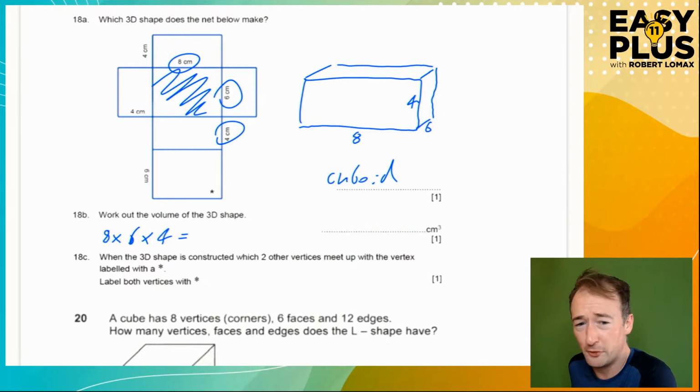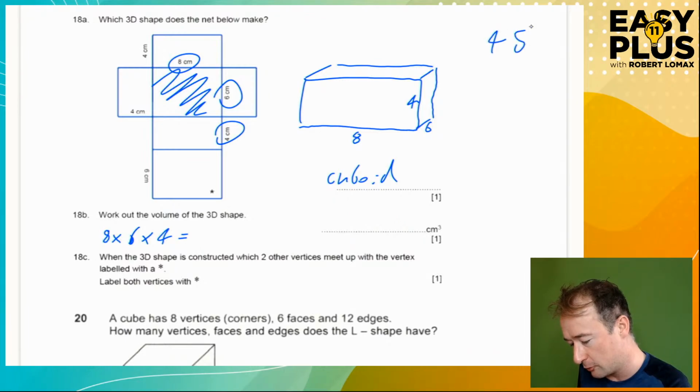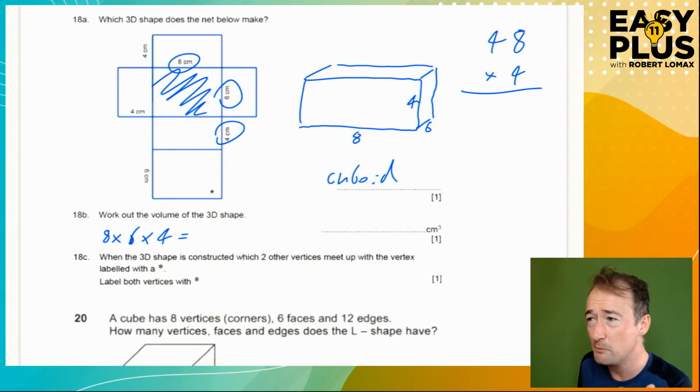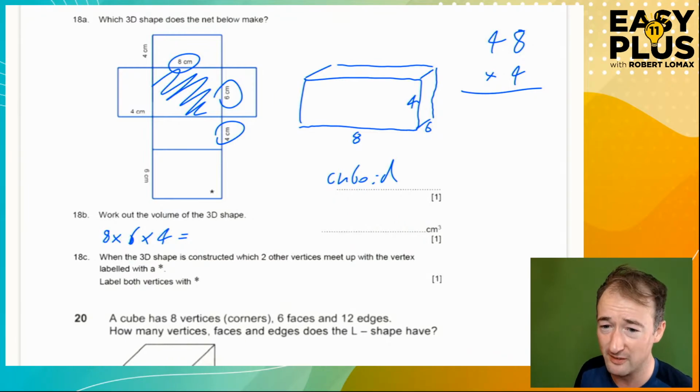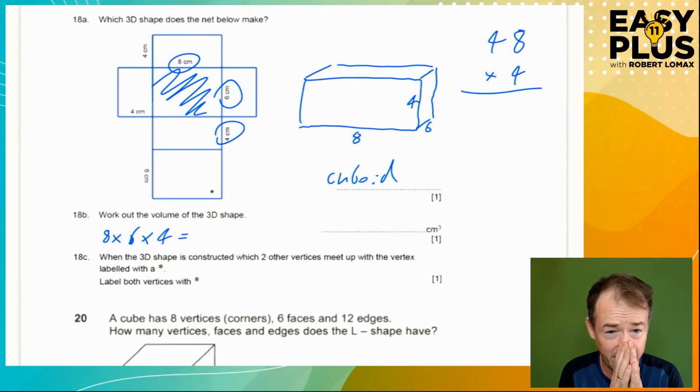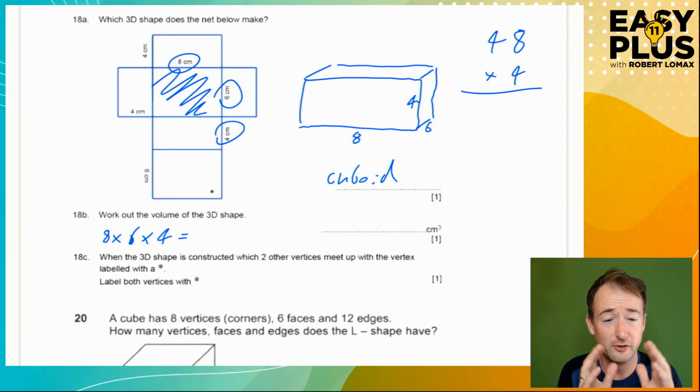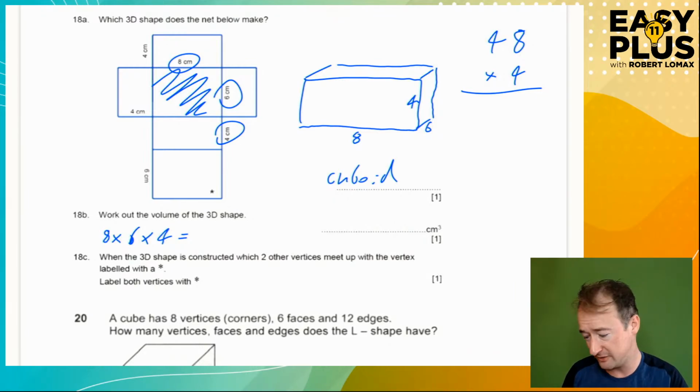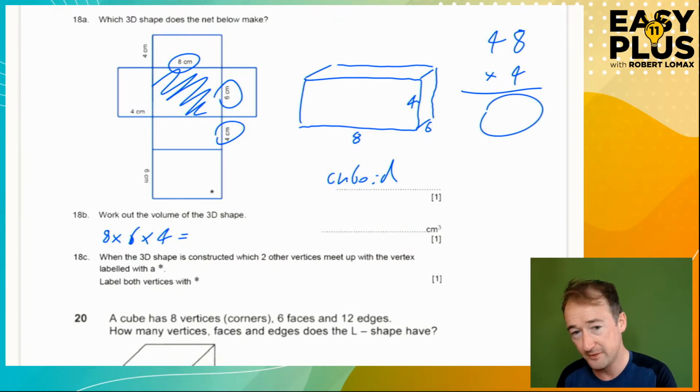Okay, and how do you do 48 times 4? If you have any doubt whatsoever, do not do it mentally, right? Work out 48 times 4. It is not going to take you long at all. But let's just do it mentally as a little bit of an exercise. How would you do 48 times 4? I think the easiest way is to say that 48 is right next to 50, and 50 times 4 is 200. 48 is 2 less, times 4, we're going to be 8 less, so we're going to end up at 192. Okay?